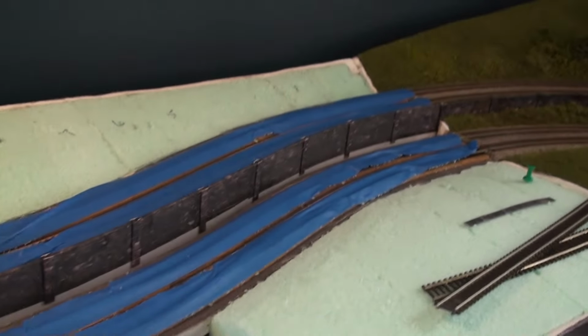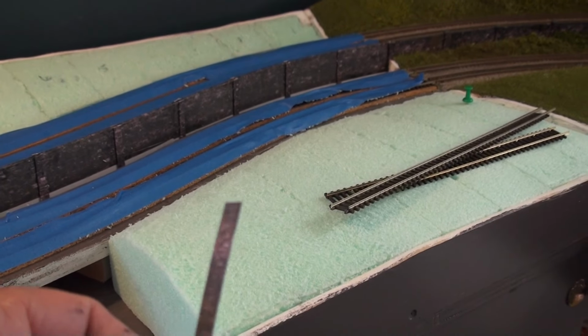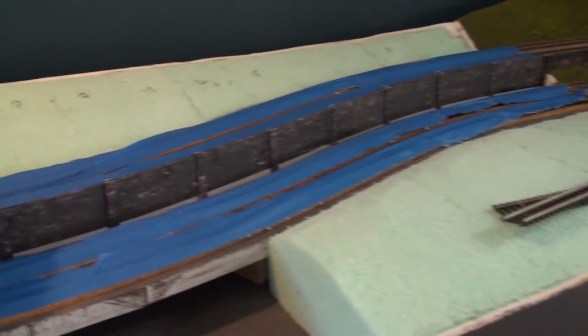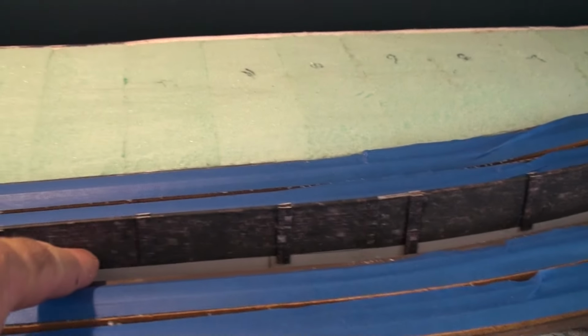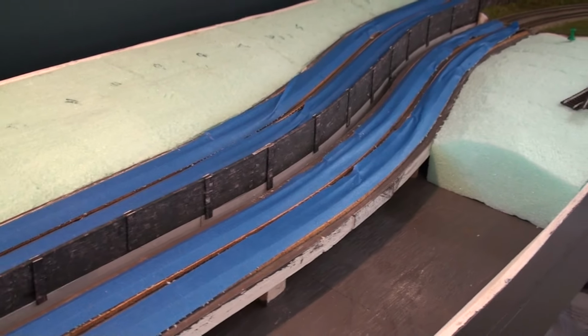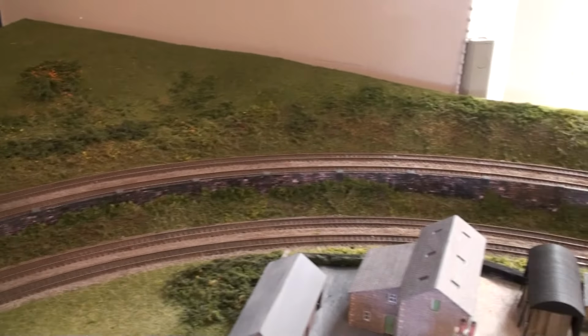And then it's just a question of covering it in the brick paper, making loads of these, which is just cardboard folded over, and these become the uprights. In this gap here there'll be some sort of small bank vegetation. When most of the work is complete, I will then add the capping stones, which you can see I've done on there, as well as a bit of weathering. So this section here, I'll just wind back.